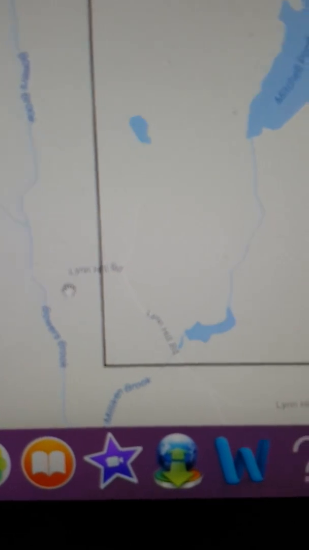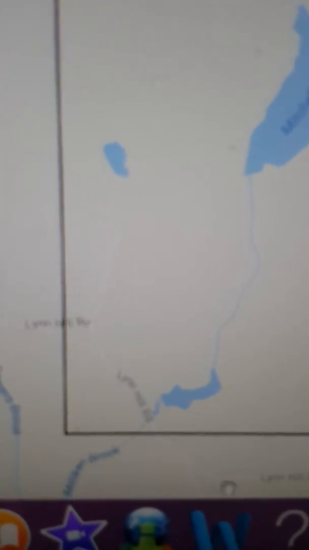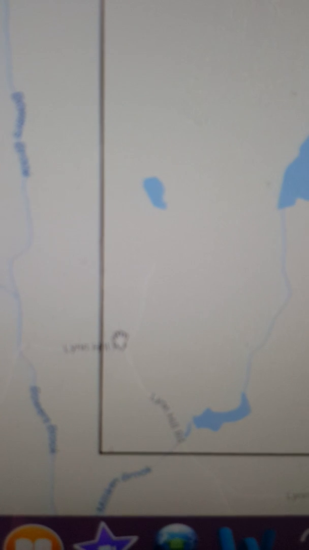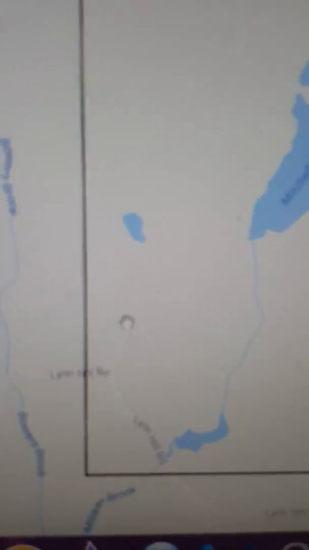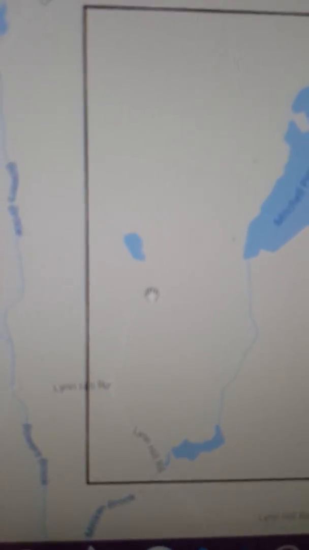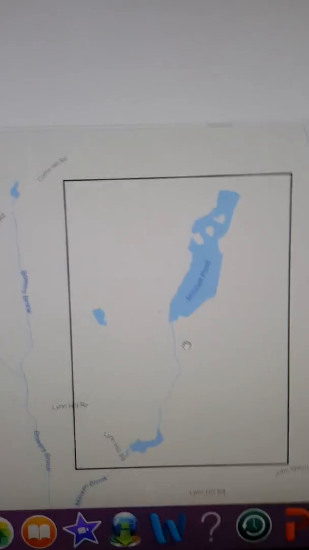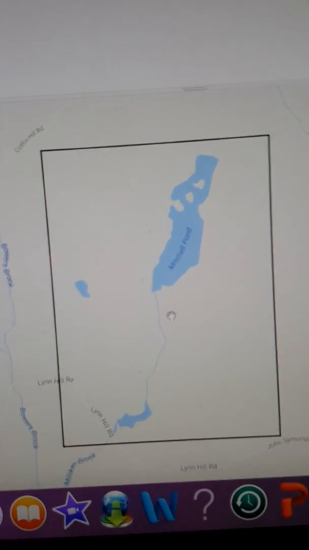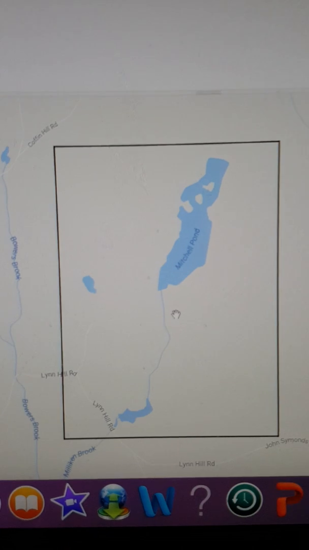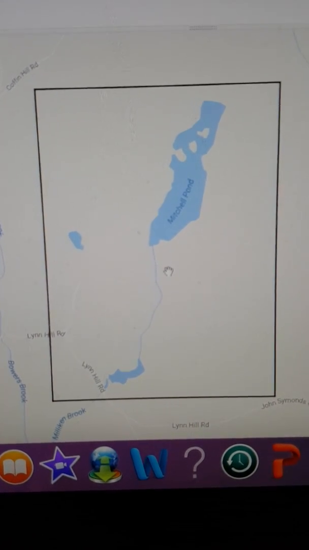And in the corner, you see 2 roads. This road comes into the property, cuts through, and then leaves. That's one road. And then here, you can see a road going into here. So this script tells me what I have on my property for bodies of water and roads.